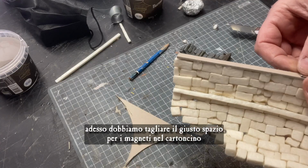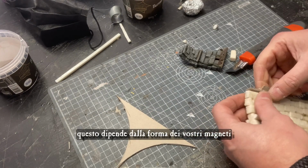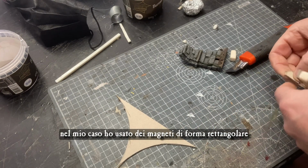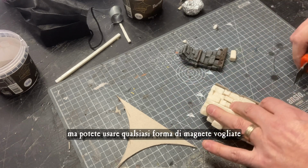Now we need to cut the proper space for our magnets in the cardboard. So it depends on the shape of your magnets. In my case, I've used some rectangular shaped magnets, but you can use any kind of magnet shape that you want.